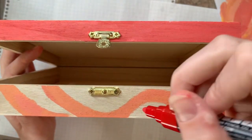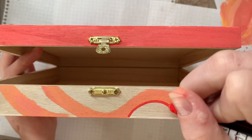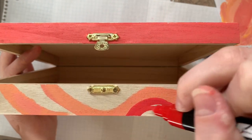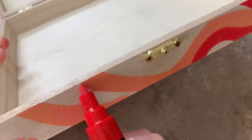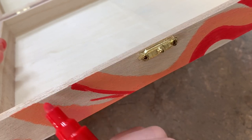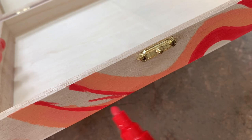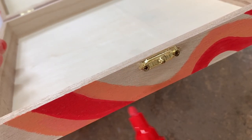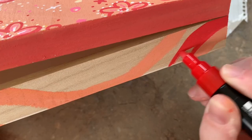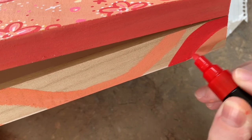After I was done with the top of the box, I went back to work on the sides where I was doing these kind of swirly patterns. I really was hoping they didn't turn out looking like bacon and I'm glad to report that they did not — at least, I don't think they do. I added some red little swirly pattern to the side of the box right next to the orange.